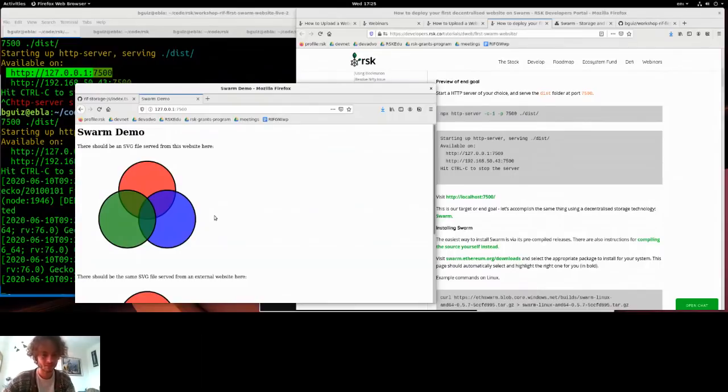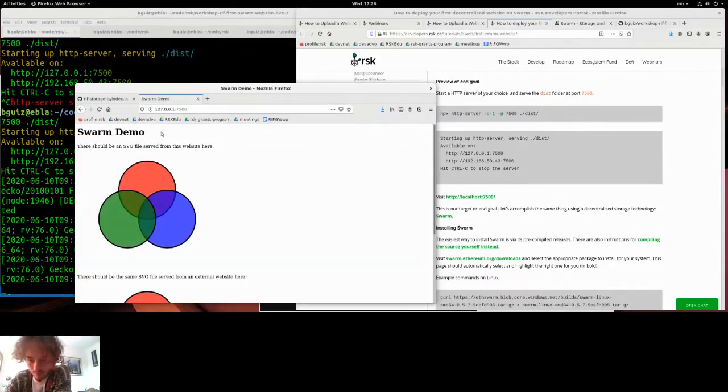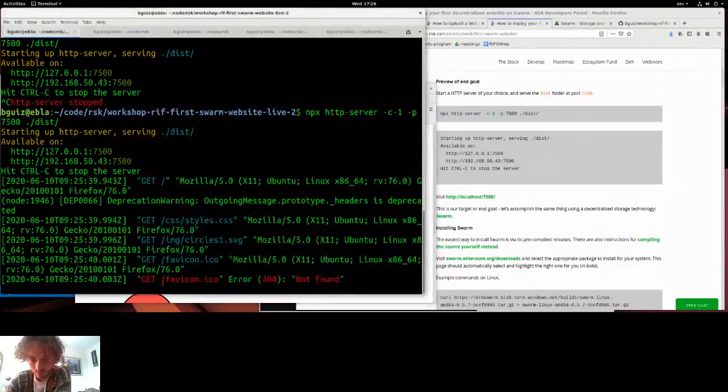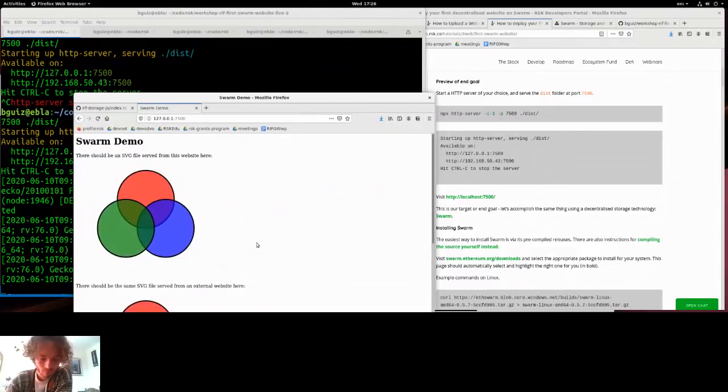Yeah. Okay. So that's an excellent point, right? So what I'd like you to do is just copy paste this URL, 127.0.0.1:7500, right? And unless you have done exactly what I have done in the previous steps, you will not be able to see this website, right? And that's the point that Rinke is making. This is not decentralized. It's siloed on my computer because my centralized server is not serving your computer.